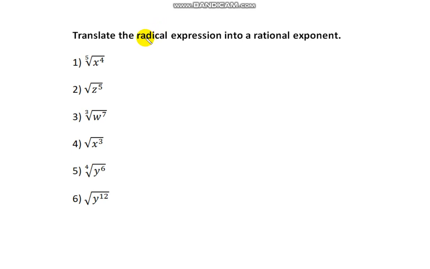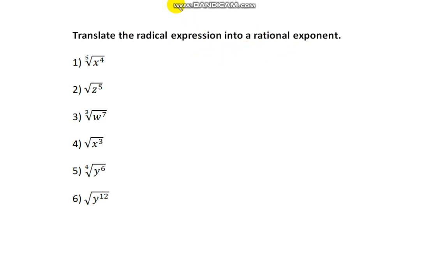Hello. Okay, so this is basically a continuation of the other video. This basically just shows you some example problems. Okay, so let's say we want to translate each of the radical expressions here all into rational exponents. We want to change all of these radical expressions into rational exponents.